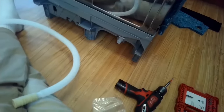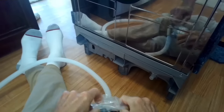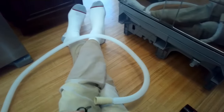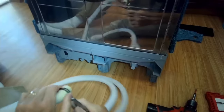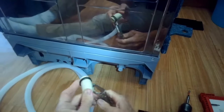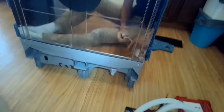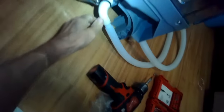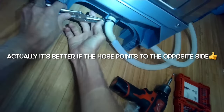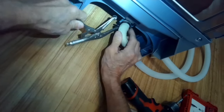The kit comes with a little hose clamp. I'm going to squish this with a pair of pliers and get it on there — these are hose clamp pliers, but any kind of pliers or vice grips would work. Just get that over the rubber end and push it onto the dishwasher drain port as far as it'll go. Then get the hose clamp all the way on there and let go of the tension so it's on nice and tight.